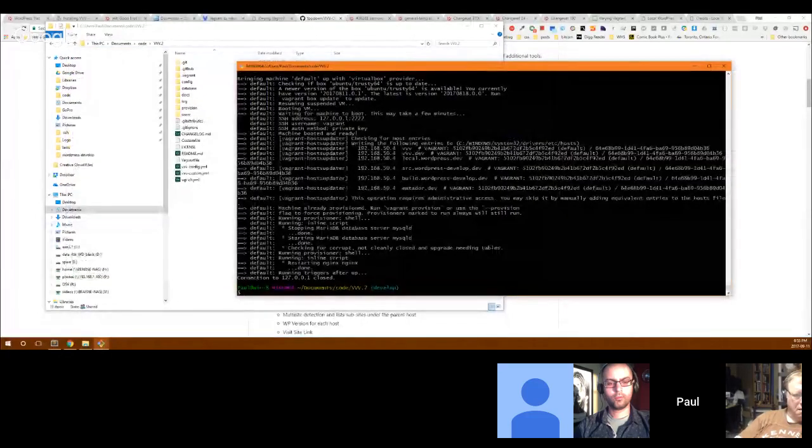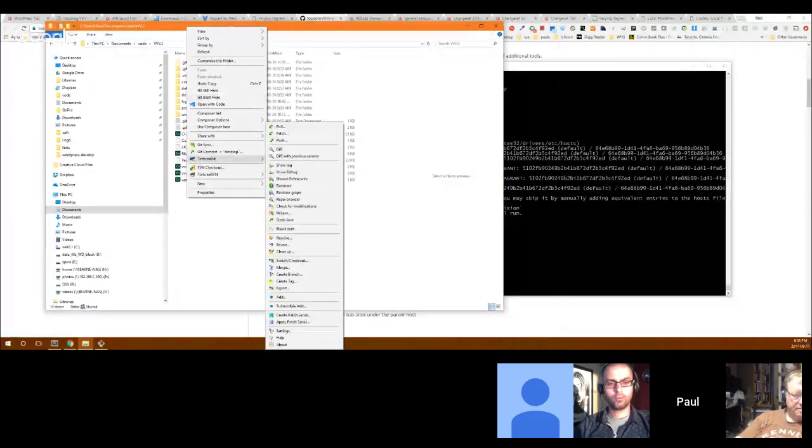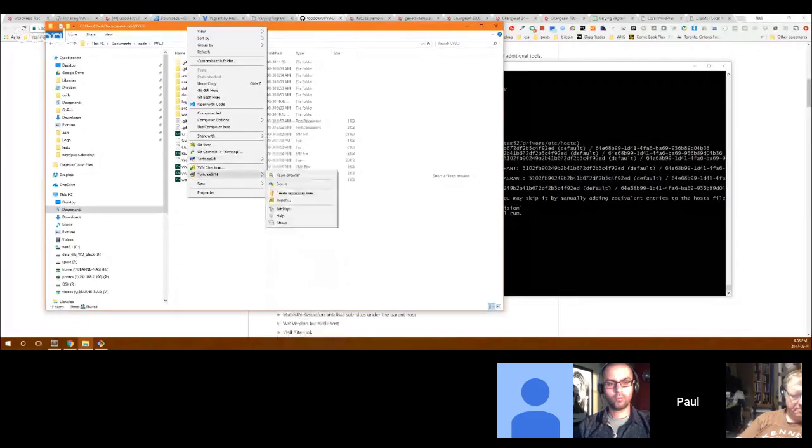If you're a Windows user, this is an important trick: right mouse, Git Bash here. Git Bash comes when you install Git onto your Windows machine. I have TortoiseGit here. I also have TortoiseSVN, we will need this to make some repos and things. These are just add-ons to my Explorer.